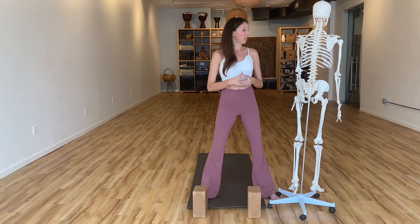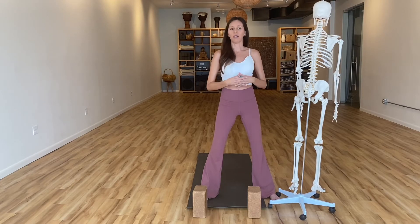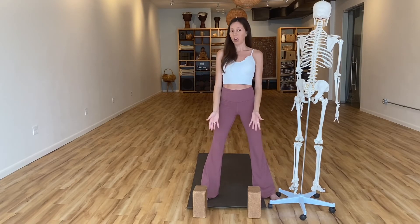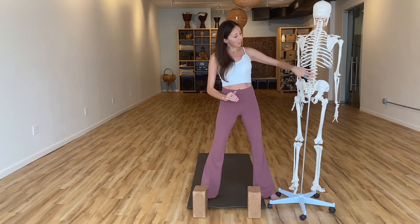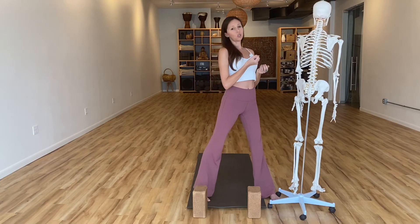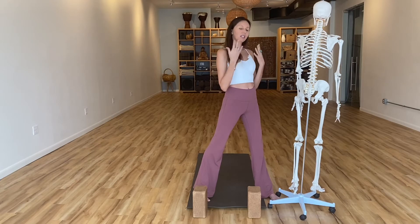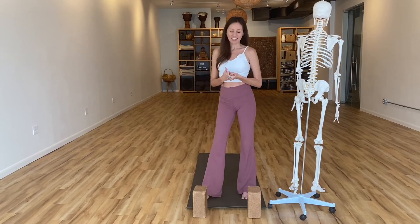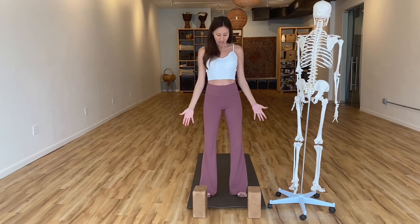So that's what we're going to do today — explore how to connect with this muscle. One of my favorite ways is in Warrior One with a variation of the arms. If you want to join me, hop on your mat. I'm going to have two blocks towards the front of the mat. We're going to balance things out by gently lengthening the multifidus after we contract it — contract, strengthen, then fold into some gentle spinal flexion.